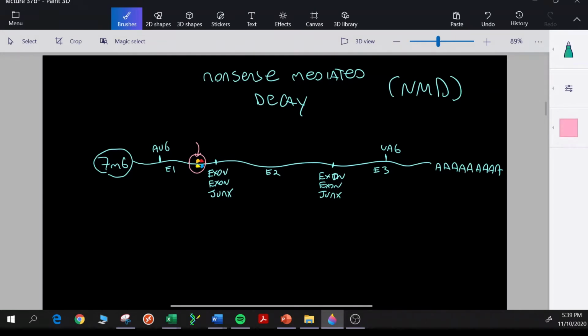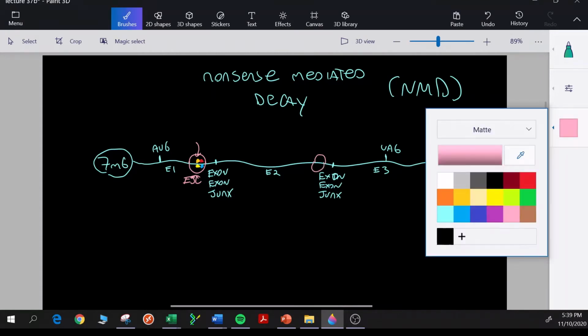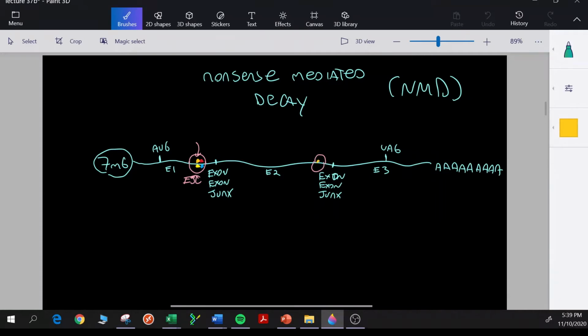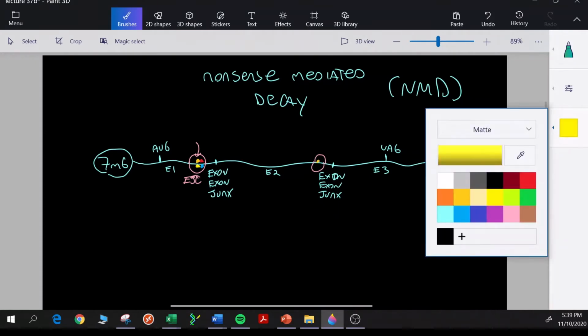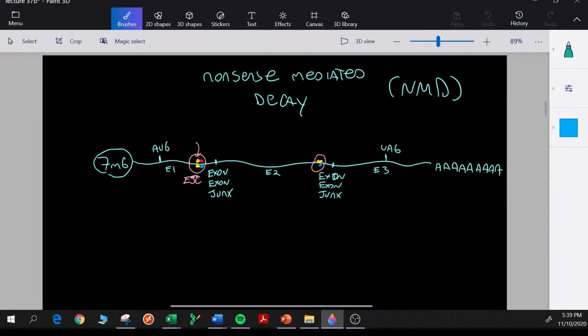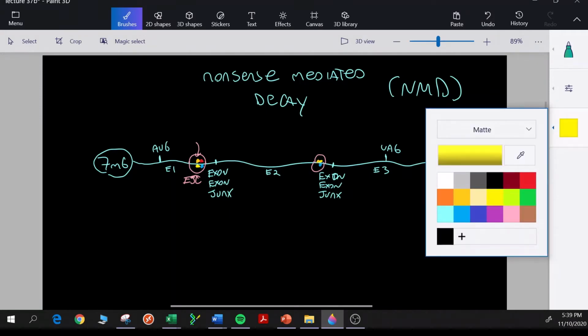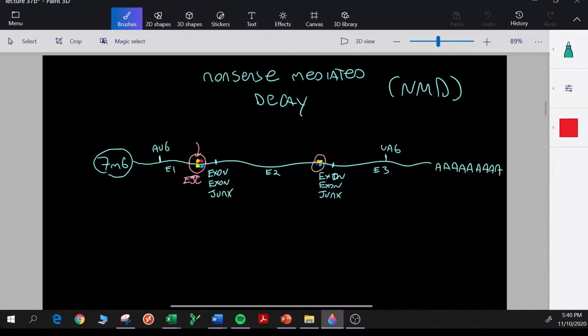And the reason I diagrammed it like that is researchers who focus on the exon junction complex consider 4 or 5 of the proteins to be core proteins and the others to be sort of accessory proteins. And there are a lot of proteins, and we're not going to name all of these. So my exon junction complex looks like that. And I'm going to put one over here too, because the spliceosome is going to deposit one of these complexes upstream of every exon-exon junction. So it's deposited after the intron is removed from the nascent RNA. And I use some colors below too, where I have some of these already diagrammed, and they might not match up, but that's okay.